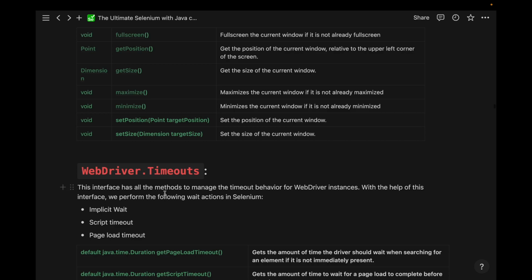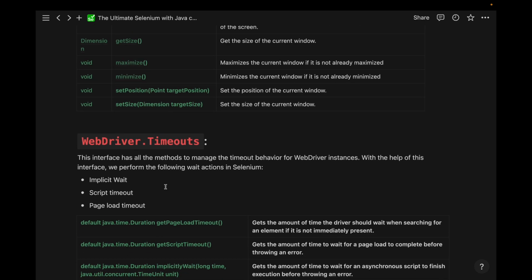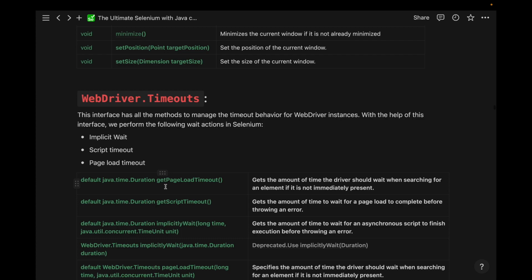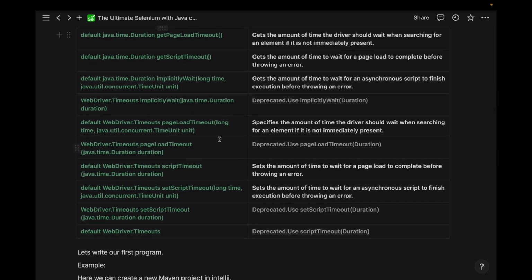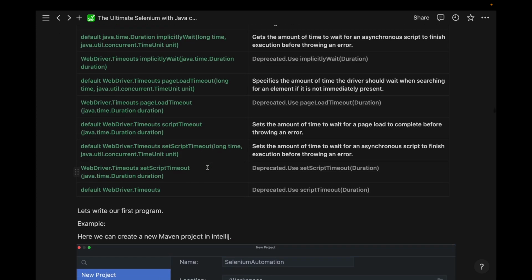And similarly, timeout. Timeout is the interface which helps us perform the wait actions. Implicit wait, script timeout, and page load timeout, those things we can set and get using this timeout interface, and these are the methods present in that interface.